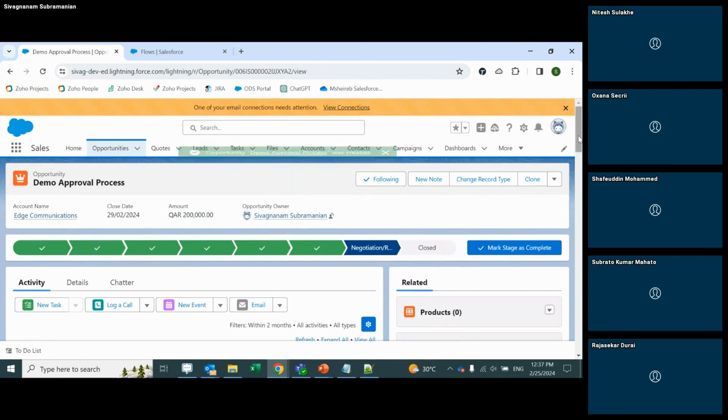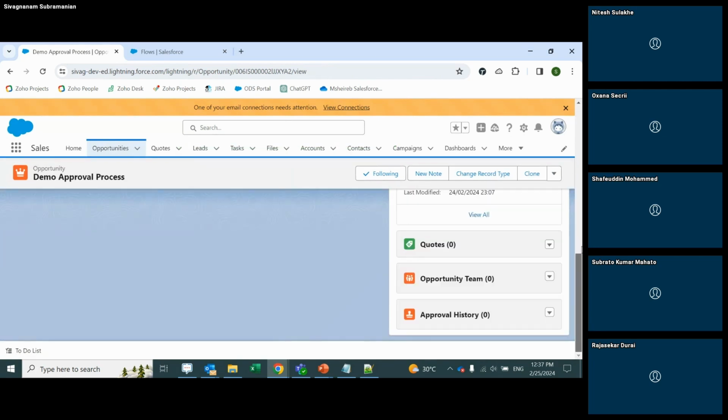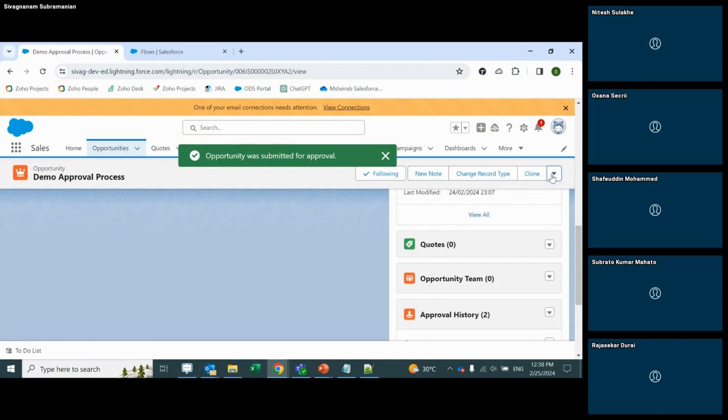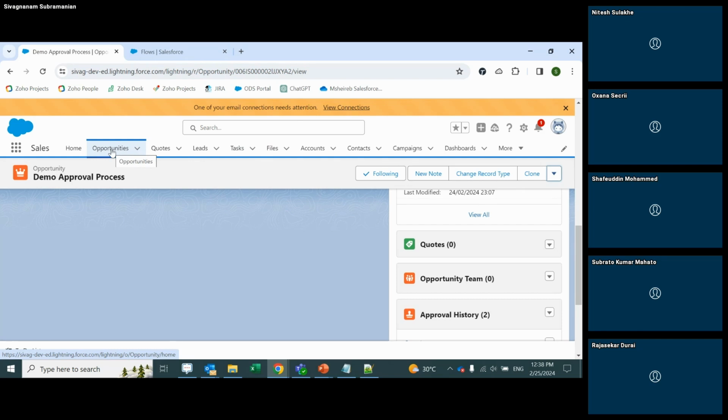Under this object, if you see, there's something called approval history here. There will be a button called submit for approval. If you click submit for approval, what the system will do is check which approval processes are defined for this object, and Salesforce will execute that approval process.